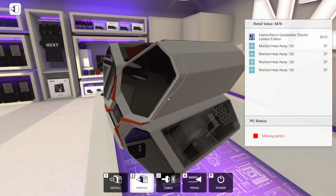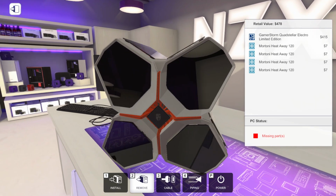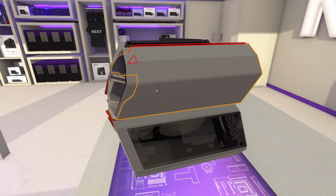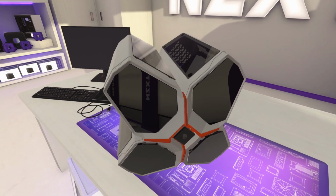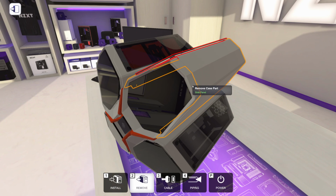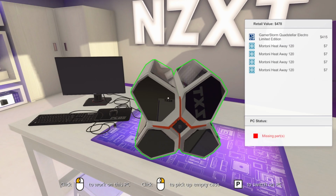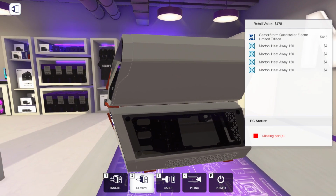So let's start with the Gamerstorm Quadstellar, which is just a crazy case. I haven't built this in a long time, like I said. This was actually one of the first PC Building Simulator videos that caught on for me, a build I did in the Quadstellar. So I love the Quadstellar. And this is the special limited Electro limited edition colorway. There's also a black version, but we've got to go limited edition if we're going to go anti-sleeper.